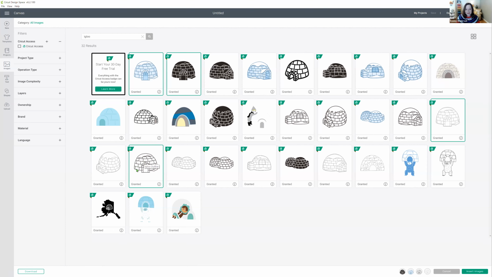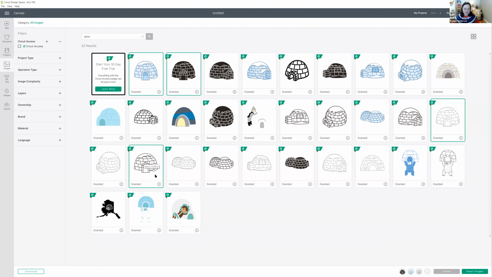So I know that seems really confusing. It's a lot of igloos to deal with. The best thing is, as you're looking for projects and as you're wondering which one to do, you can just grab all 4 igloos and bring them onto your canvas and remove which ones you don't want. So if you want to do an outline of an igloo, then this would be the one that you would want to end up using.